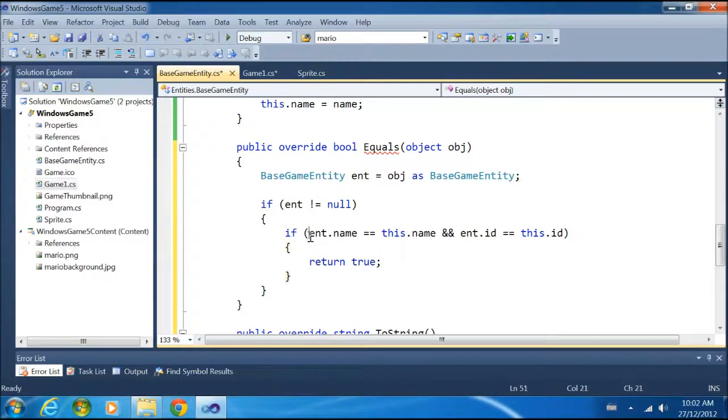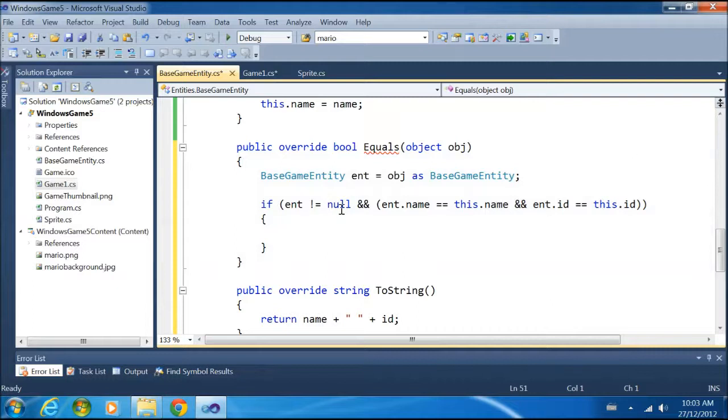That's one way to do it, but you could also just do this, and put in parentheses, this. The difference between or and and is that if this condition, if the thing is null, it's not going to attempt to determine if this is true in any way. It's just going to kick it right out. If you did an or here, it's going to check for this, and if ent is null, you're going to try to access ent's name and it's going to crash, and we don't want that.